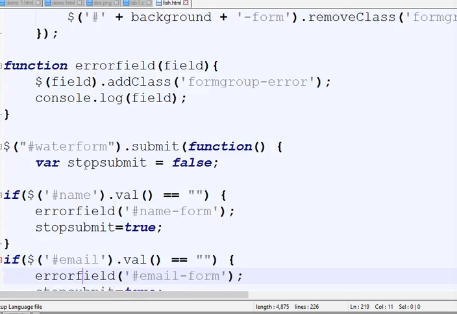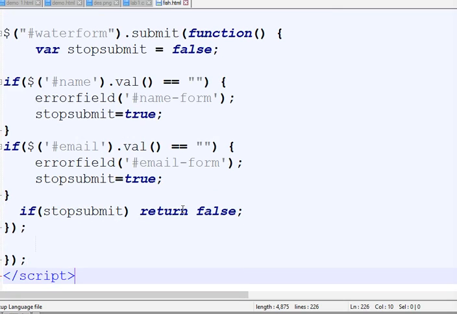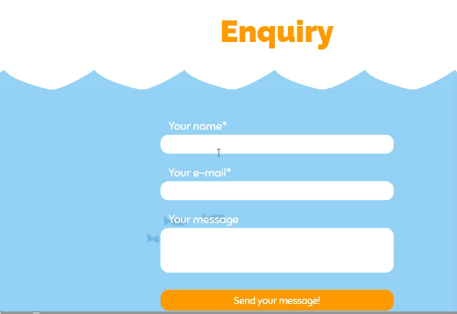Now moving directly to the validation part, how we are making the validation. Suppose we use hash name, we are checking the validate form, and if it is correct and true, stop submit. So if we use email, the email should contain an at symbol. If the email doesn't contain any at symbol, it will generate an error, and automatically the submit will stop. In this way, you can validate for the name as well as the text area.